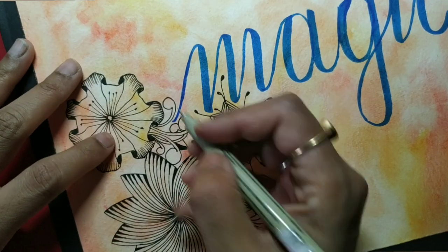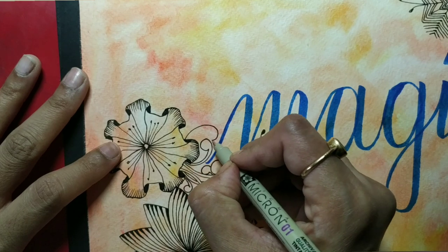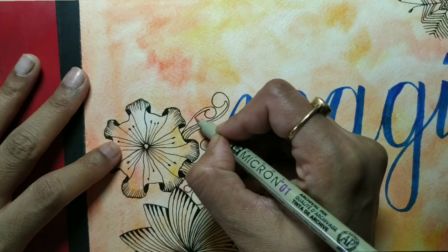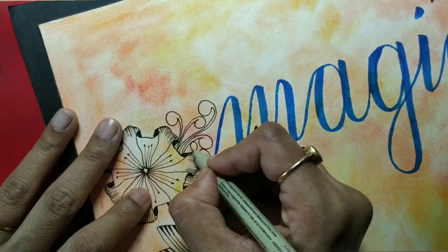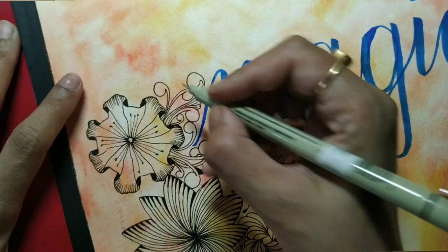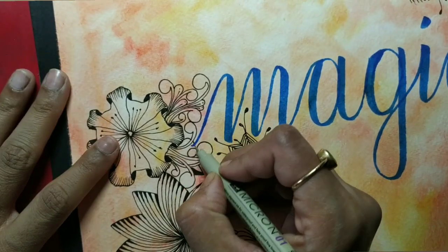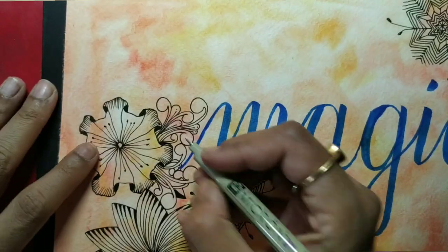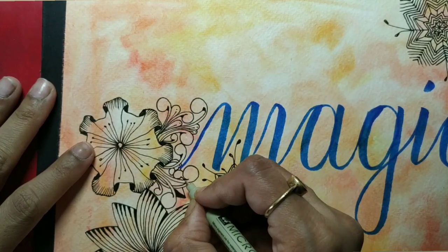So let's see, I've just added a few mukha there, and we'll see if we want to add something else. So probably some more here. Not thinking much about the placement, just going with the flow, adding some bit of flux here and there, looks nice along with mukha. Some bit of drawing behind there. Yeah, so done with that. Small embellishments we will do later. First let's add another flower tangle.